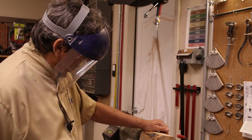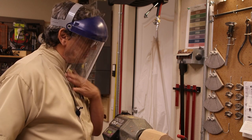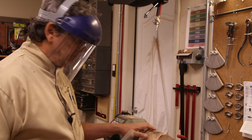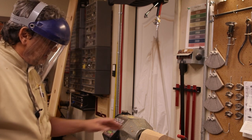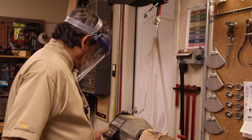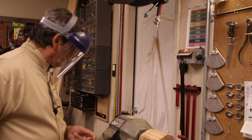I'm using my roughing gouge to basically take the corners off and make it round, and then I'll go to my carbide cutters and actually use those to form it. So I started out at 500 RPM to just kind of get the corners off, and now I'm sitting at 900 RPM. Goes a little smoother. I'll probably bump it up to about 1200 here pretty quick.